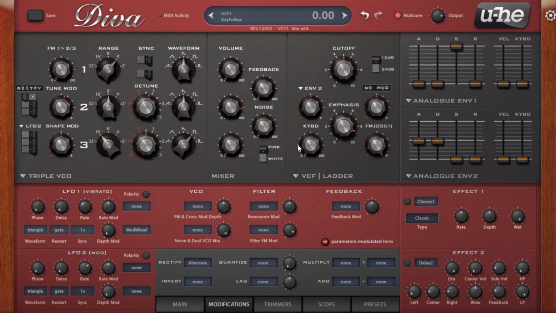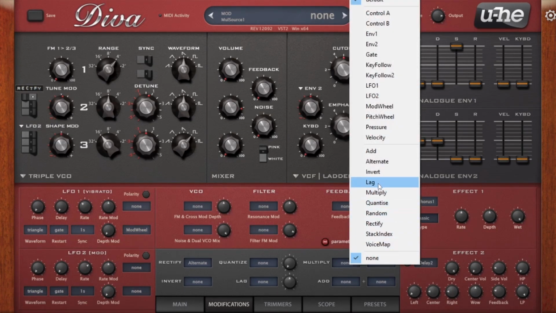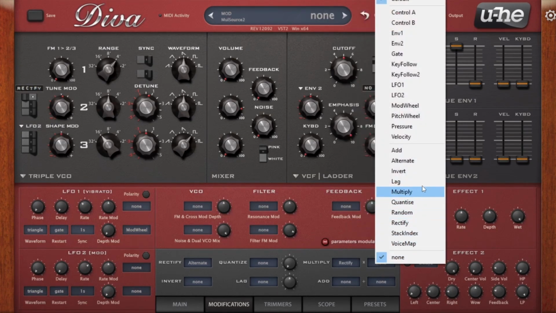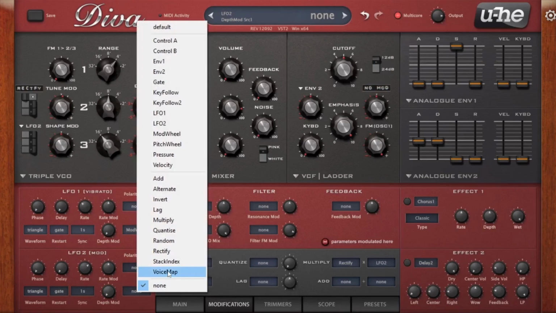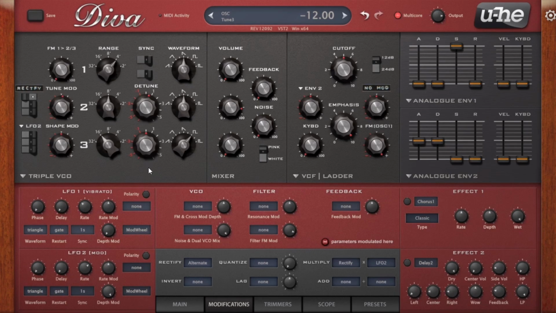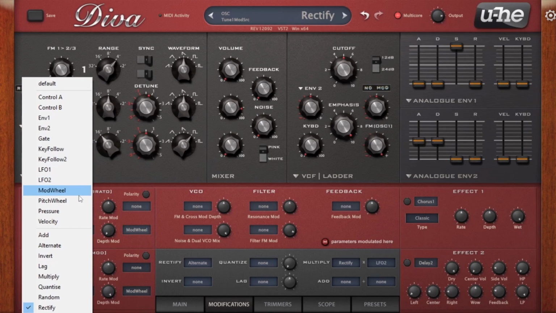All right. Now, what if I wanted to do something like this? Imagine that, right? One way I could do that is, this is where we go back to being creative. You multiply your rectify times LFO2, for example, and then we're going to put our LFO2 on a mod wheel depth control. So now we have to put in multiply here to reference that point.